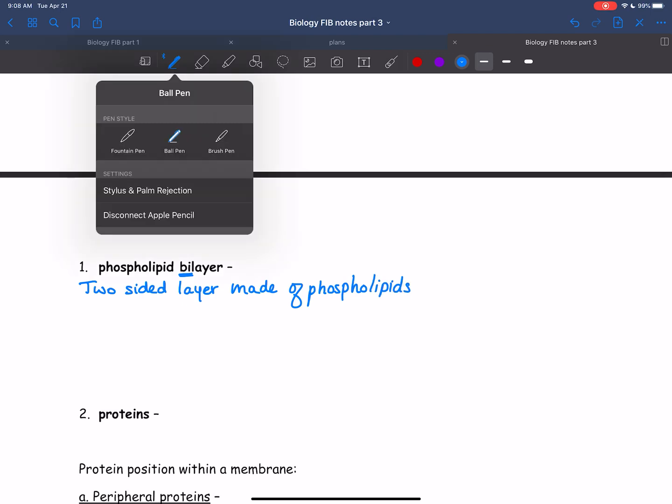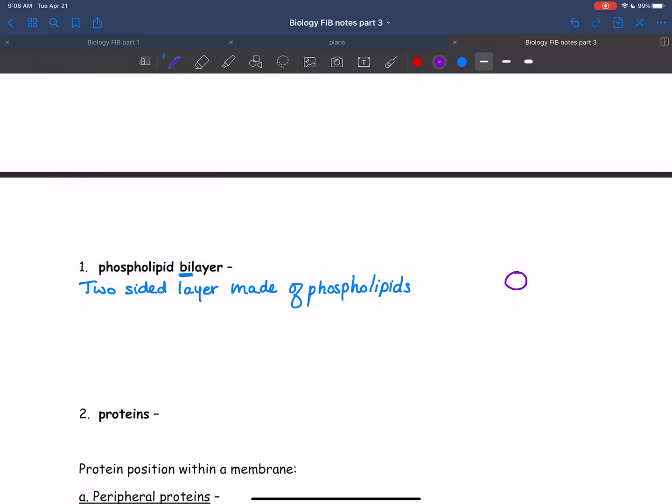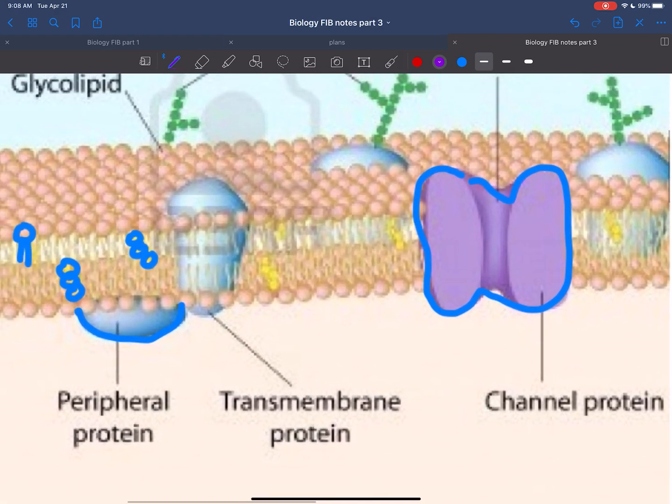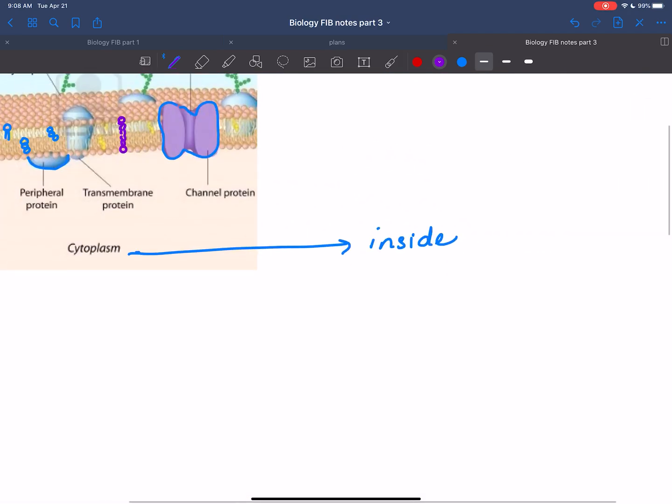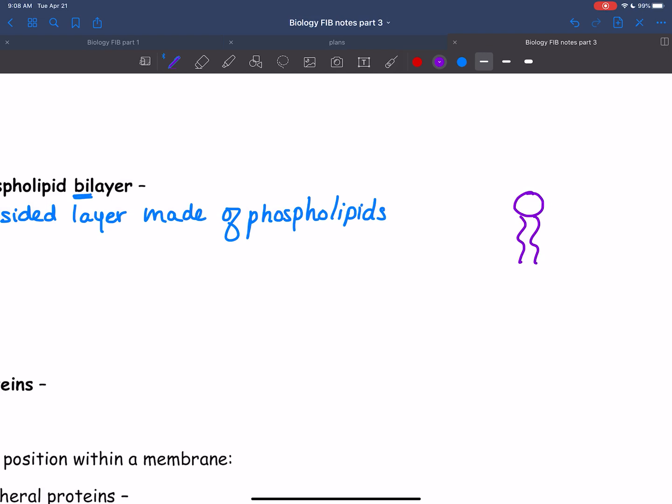Okay, so what is a phospholipid? A phospholipid is a little structure that looks like that. Okay, and that's what you can see right up here. You can kind of see them. So here's one with its little tail, and you're going to see that there's another one with its little tail like that. Okay, so that's a phospholipid. And a phospholipid has a phosphate head. So phosphate, remember, it's PO4 3 negative, so it has a head that has a PO4 3 negative, okay? And then it has a lipid tail.